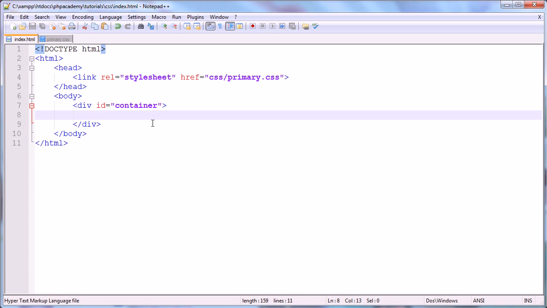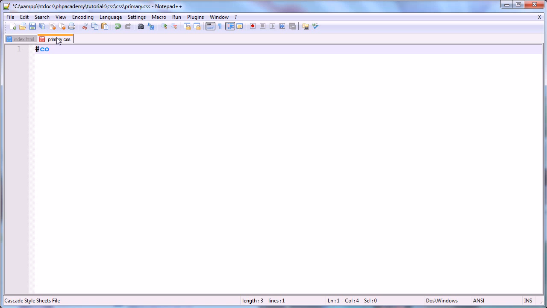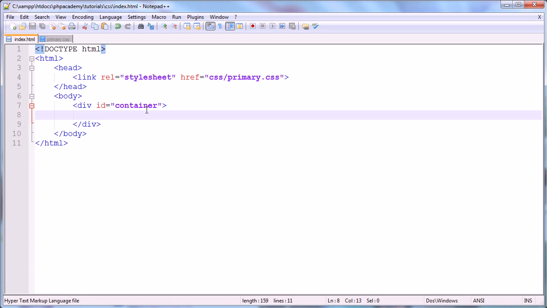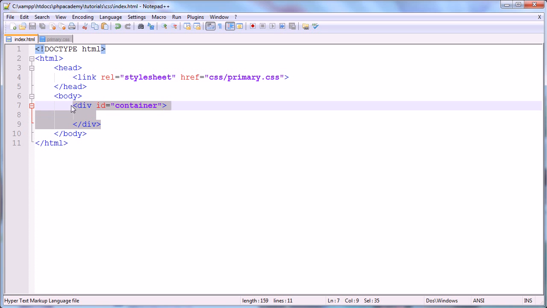So inside of our container, what are we going to do? Well, we're working inside of our container, but we're not going to be referencing hash container A like this. We're just going to be using A as normal. So we don't really need to worry about this. In fact, I'm going to get rid of it. That would make a lot more sense.